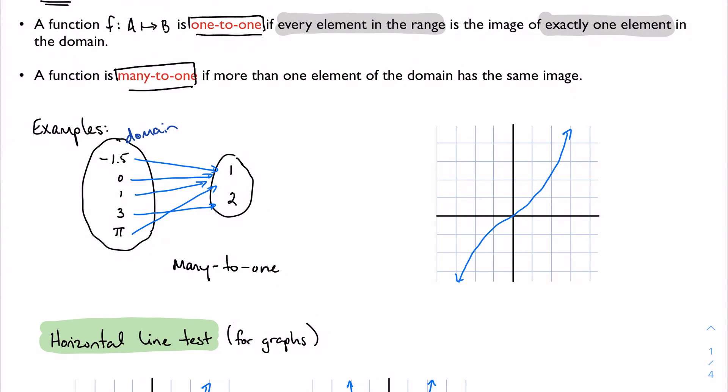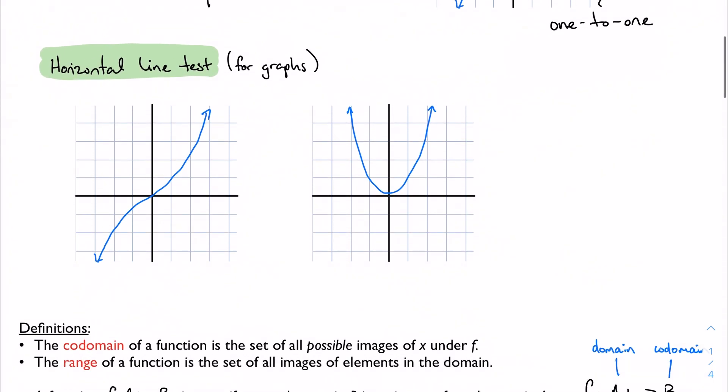On the flip side, I have my graph over here, and I can never find a point where multiple x's are being mapped to the same y, so this would be called one-to-one, and this is going to be much more important than many-to-one. You might have heard about the horizontal line test when you learned how to take inverses of functions. That's exactly what we're going to use when we talk about one-to-one. If I can pass my horizontal line through a graph and the graph passes the horizontal line test, I never intersect in more than one place, then my graph is one-to-one.